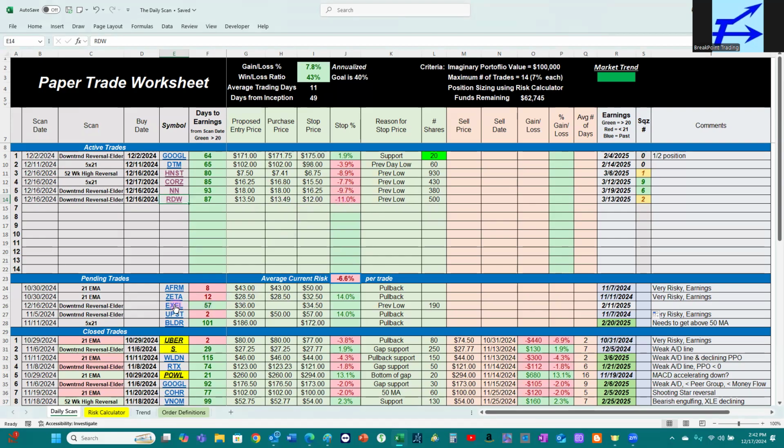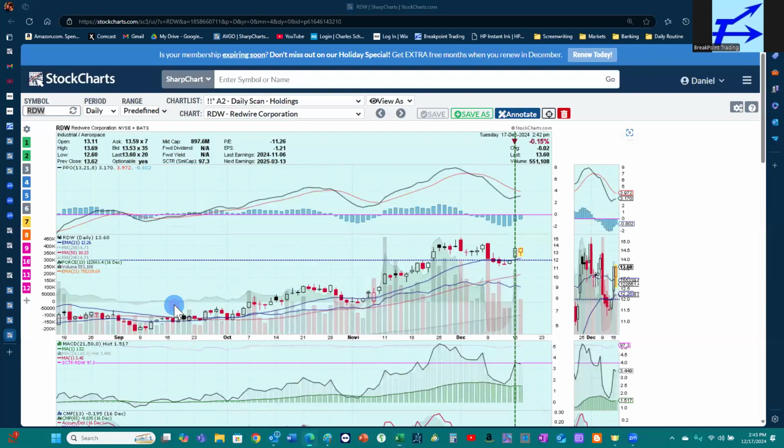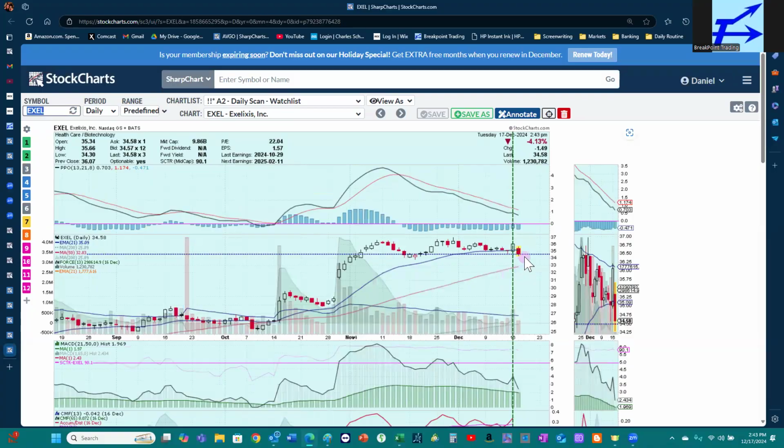One that I removed that never executed yesterday and then looked terrible in the morning. We'll see what it looks like now. That one right there. So it's actually sitting right on what would have been the stop. So if it had executed, it didn't. I had an order in above the price and it never got there. I think it was yesterday. I think I said it was 7 cents or 3 cents away or something like that. But today it opened gap lower and just started to sell off lower. And so I removed the order. So I'm not even considering buying this at this point. But you can see if it had executed yesterday, it would have stopped out today, one day. That's okay. That's what stops are for.